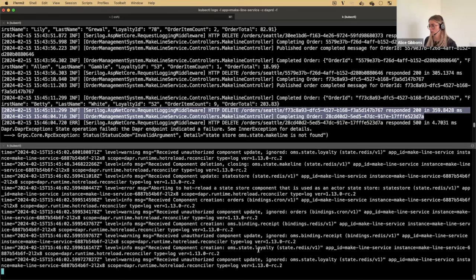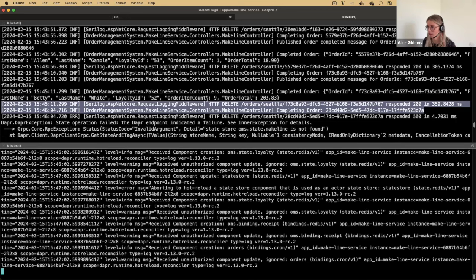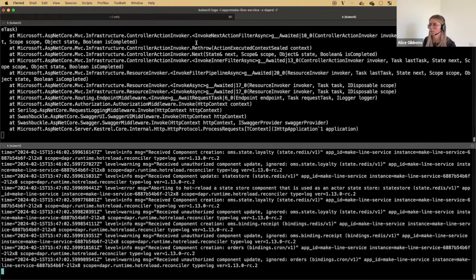Essentially, because I deleted that make line state, I'm going to see this component get entirely deleted within my Dapr sidecar, and it's already spewing errors from my application logs on the top. So that's what's happening from a cluster perspective.